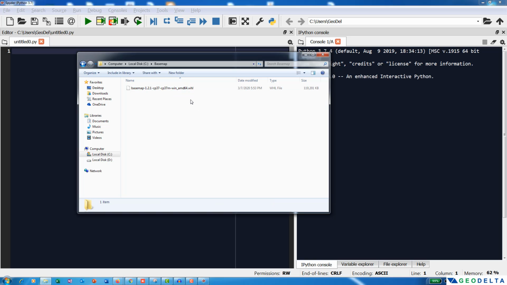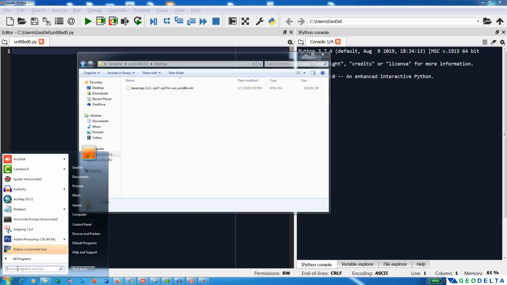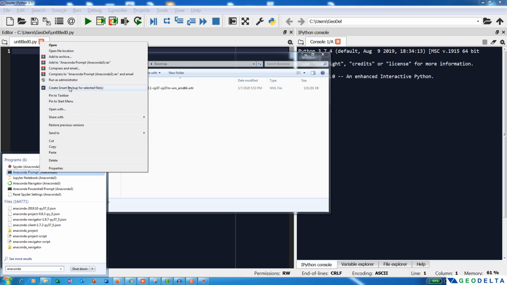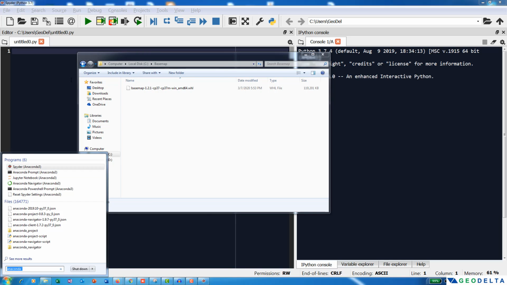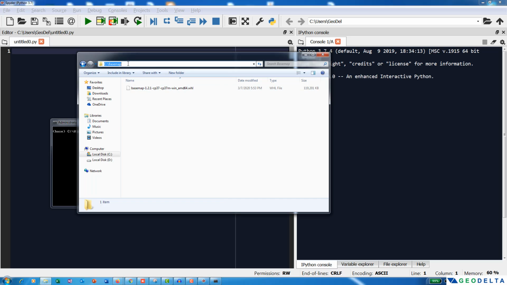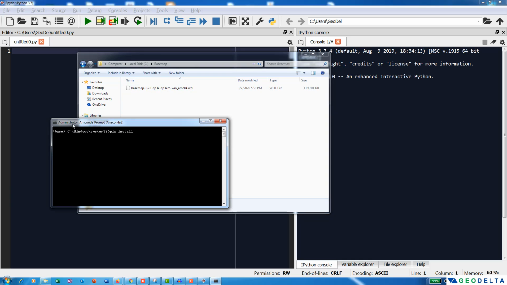Now let's see how we can install this using the Anaconda prompt. I'm going to go to my start menu, search for Anaconda prompt, right click and run it as administrator. I'm still going to use pip to install this. So pip install, and now I'm going to take this path, copy it over here, and put another backslash.